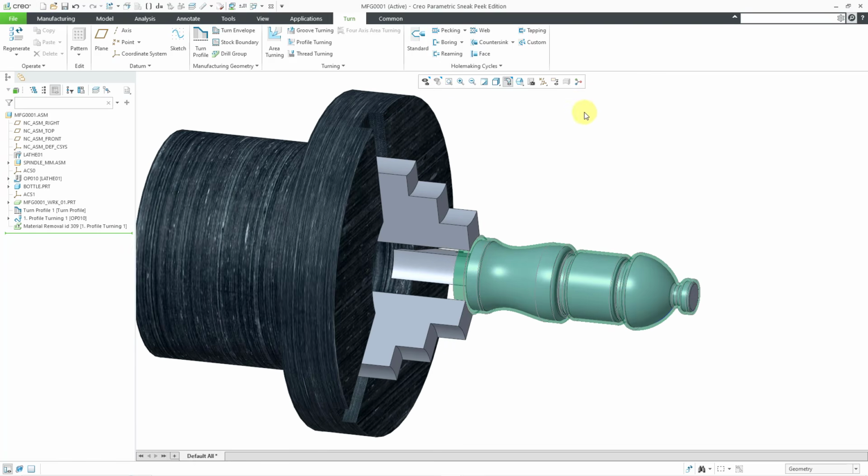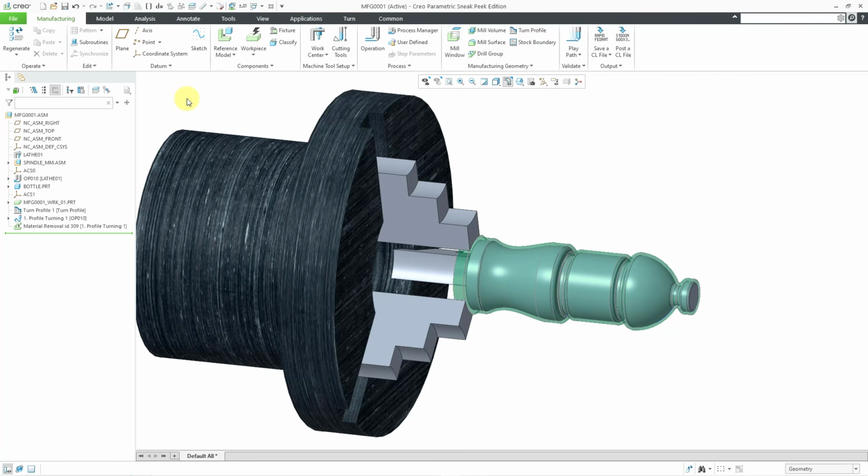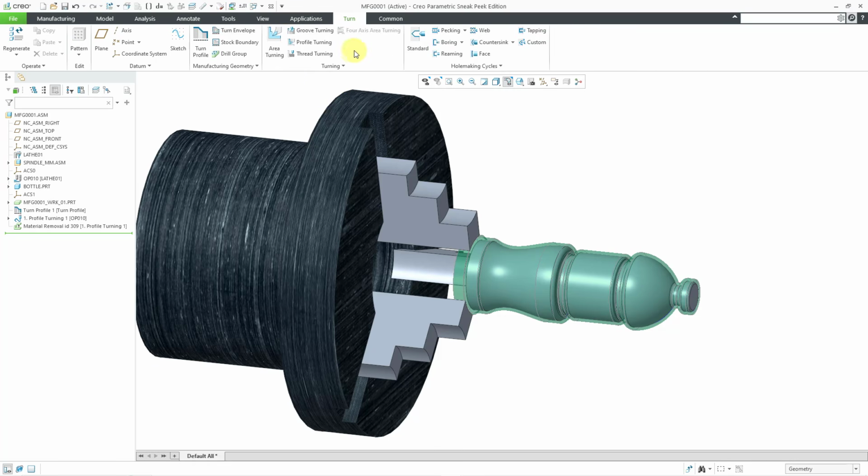And so there you have it. That is a quick little overview of the manufacturing process. Just to review some of the different things that I did, not in the exact order. I added a reference model. I defined a workpiece. Within the operation, I defined a fixture. I defined a work center and some cutting tools, and also set up the operation for my actual toolpath that I created using some manufacturing geometry.